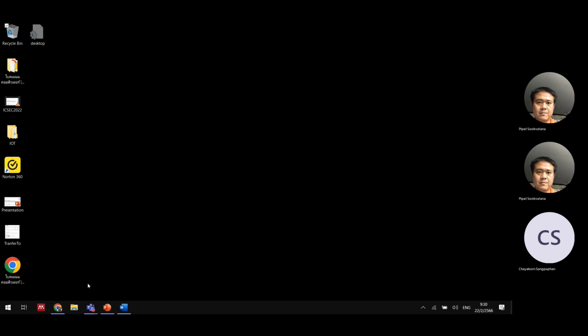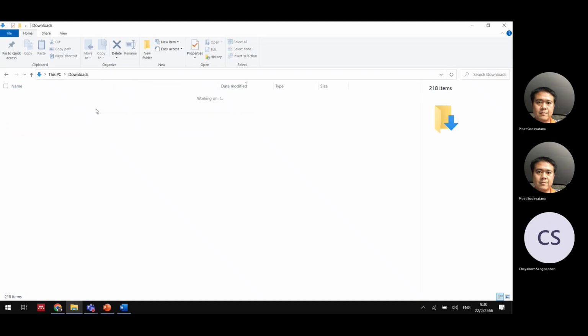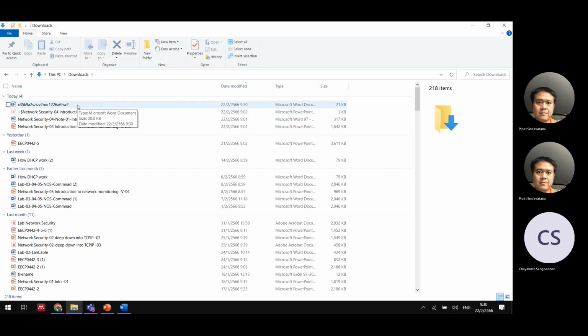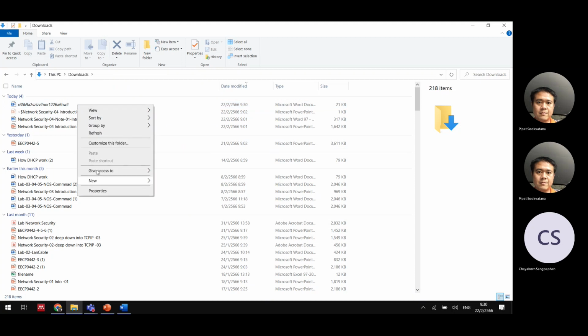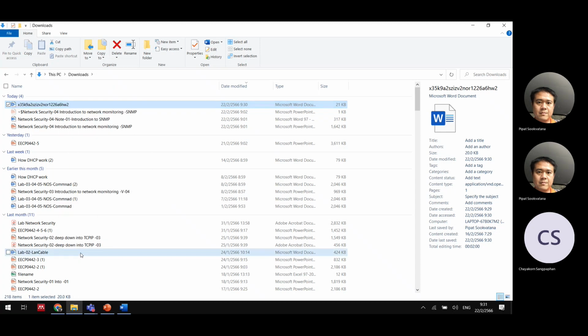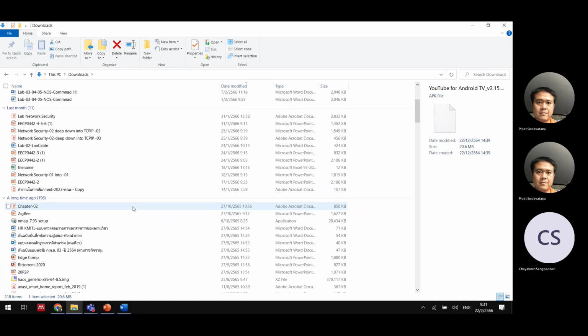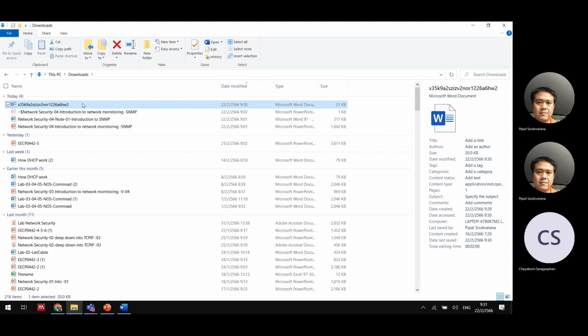I think it's in downloads. Yeah. So I change the name, for example, rename it to password.